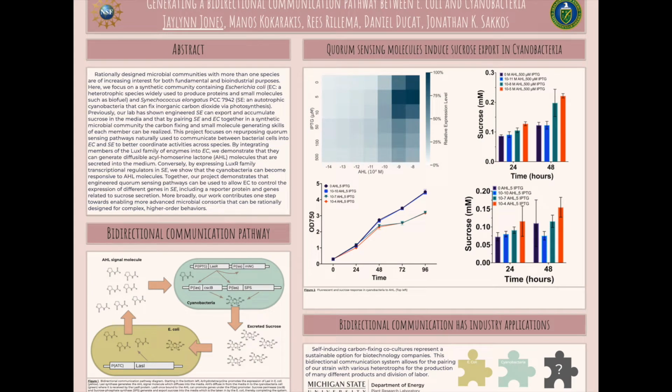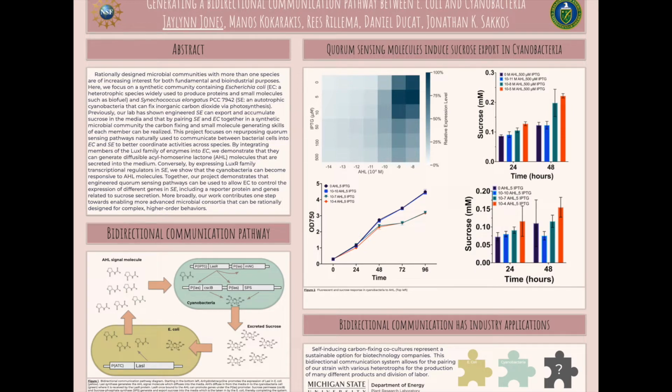I am an undergraduate research assistant in the DuCat lab. The project I have been working on this year is generating a bidirectional communication pathway between E. coli and cyanobacteria using quorum sensing. Native quorum sensing mechanisms use acyl-homoserine lactone, commonly known as AHL, molecules as a diffusible signal to induce responses in neighboring compatible cells. This allows for cell-to-cell communication in bacteria.